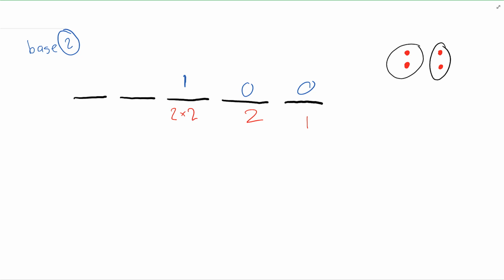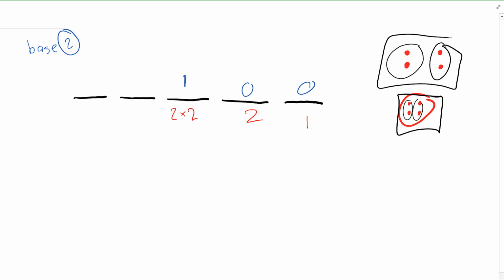So similarly, whenever I have two of these, so 1, 2, 3, 4, now I have two groups of groups, right? Here's a group, this is a group of a group, here's a group, this is a group of a group. So when I have one group of a group, I say I have one here of a group of a group of a group. So 1, 0, 0, 0 is I have 0 apples, 0 groups of apples, 0 groups of apples, and I have one group of a group of a group of apples. So for base 2, that's what this means.